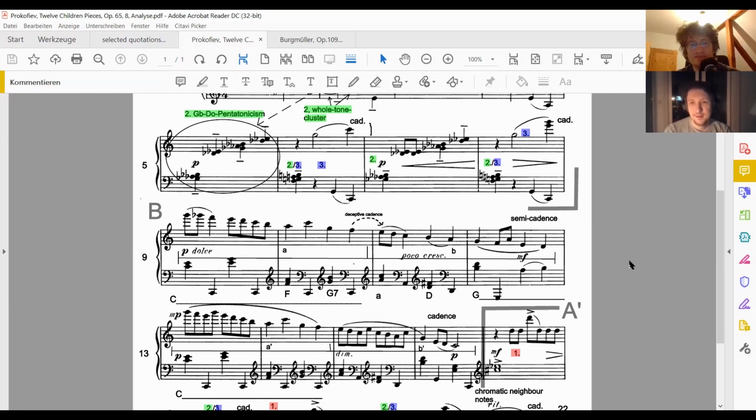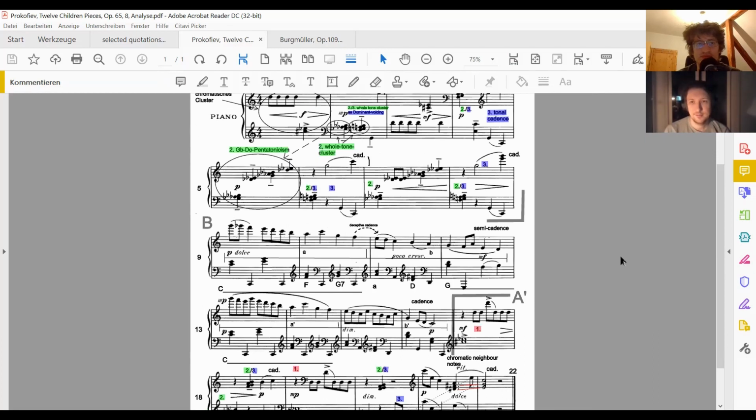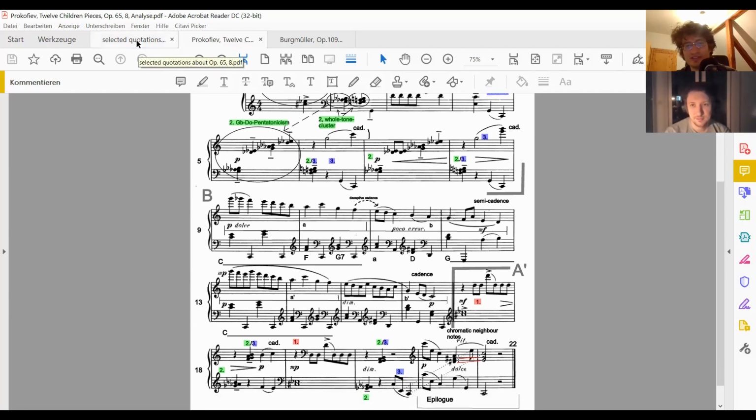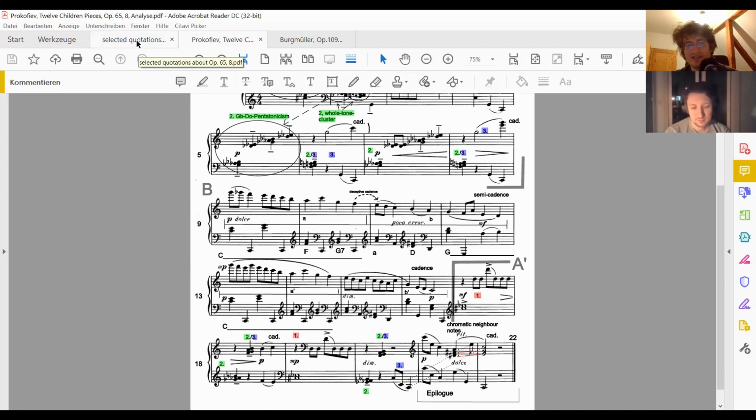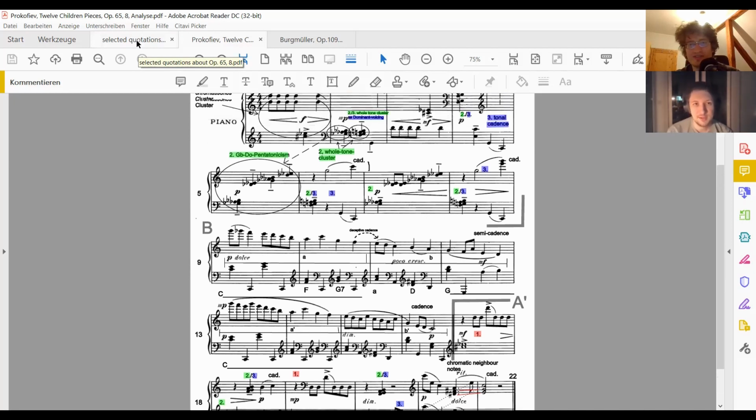So definitely, yeah, there is this idea of a wide arc in also even the way you have to move your arms, right? Yeah, just to reach these notes. So yeah, it's a very well crafted piece for children. Really short. I mean, just 22 bars, right? Yes, or you don't necessarily need more.